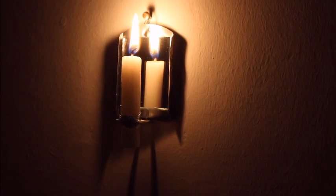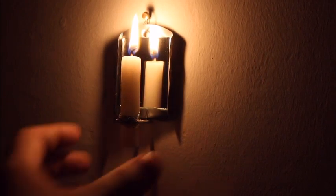I like it. I mean, come on, it's a piece of a tin can.